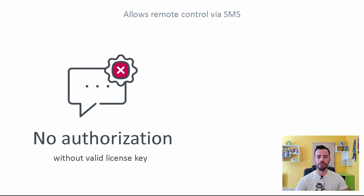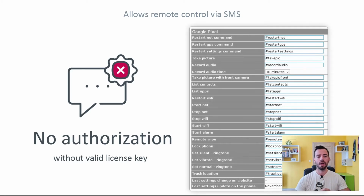In the case of no internet connection, some of the stalkerware provided ability to receive SMS commands. However, not all of them verify if the commands are received from a stalker, and because of that, anyone could remotely control victim's device by text message. There are two things necessary. The first one is a phone number of the victim. This could be either extracted by third-party apps or is already known to the attacker. The second are SMS commands, and these SMS commands are available on the vendor's websites already.